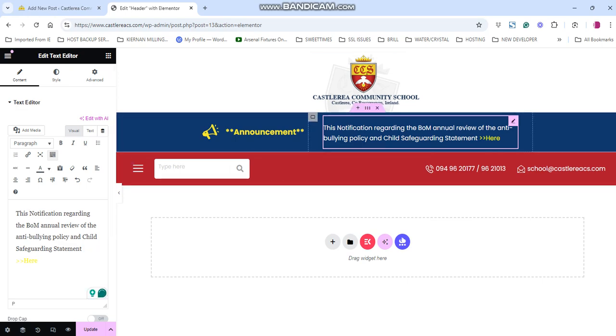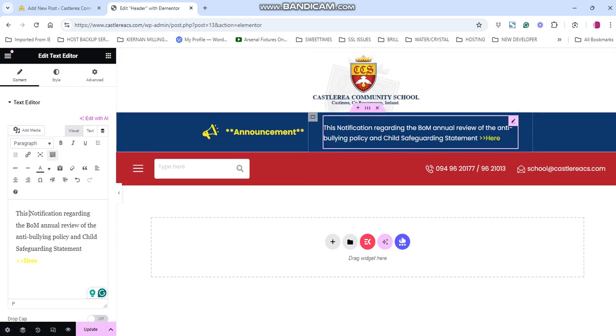The only thing I would like you to keep an eye on at all stages when you do anything like this is that the box is only of a certain size. You can't put an awful lot in there. It really is for "please look at this" or "please be aware of this." That's what the news posts are for. This is for the very quick day-to-day stuff. Something has been cancelled, or something is happening today which you didn't have a chance to get a post for, or you want somebody to see first of all when you come into the website. So that's the changing of the note up here.